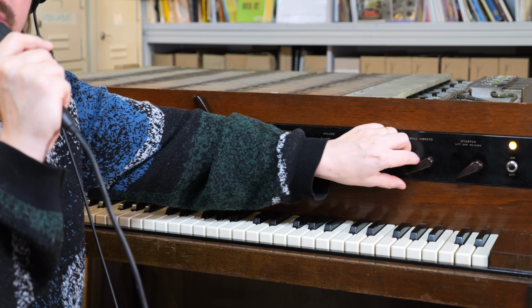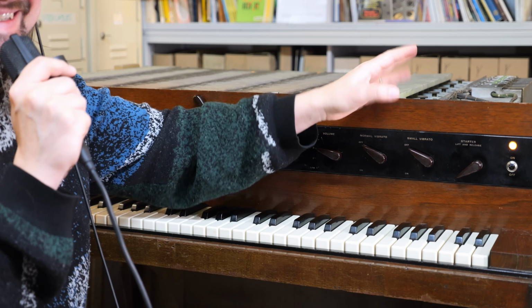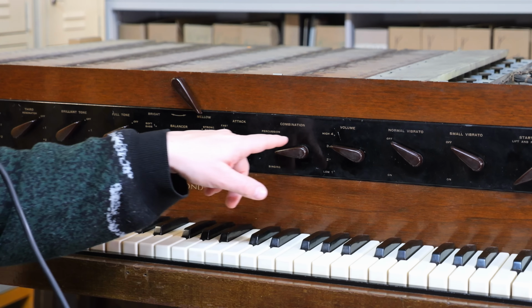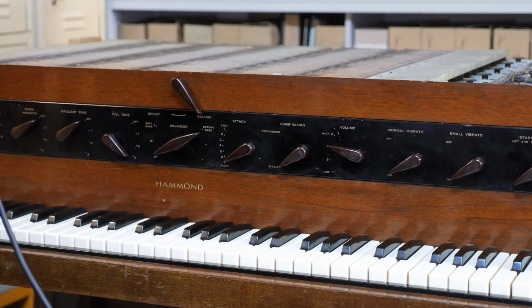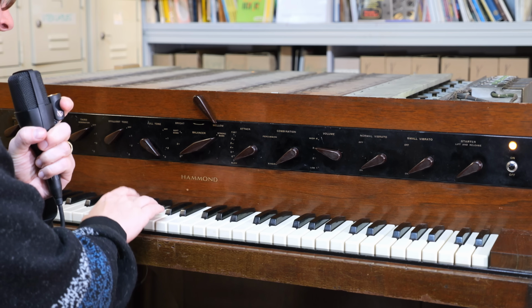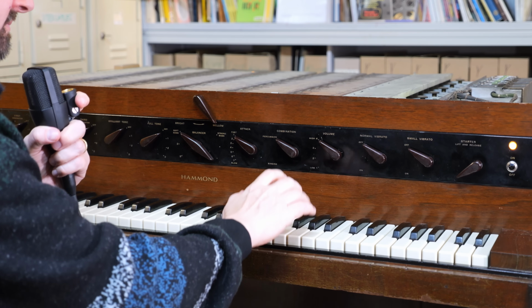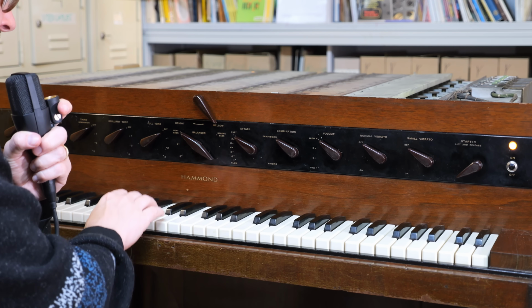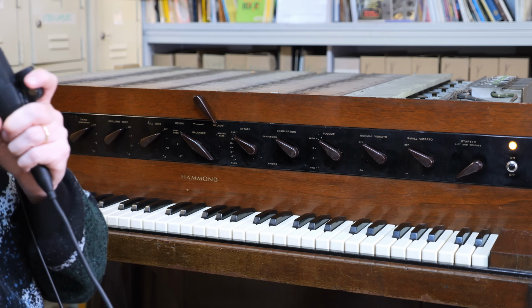These are switches for two kinds of vibrato, which is rather subtle, and then we've got a starter for the vibrato, which is a moving part, which you can hear clacking here. This is just a volume. And now we got a preset, which I guess is a first, because it allows you to switch from singing to percussion. So this is the singing preset. As you can see, this moves all these. And now percussive. Oh. Very much like a piano.